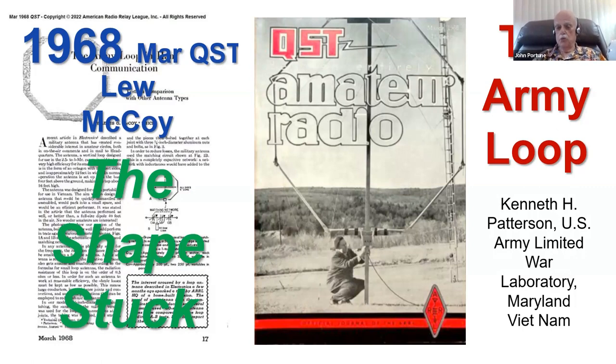But that's not true. That's not the optimized shape for a magnetic loop. An octagonal loop works fine for a magnetic loop. So does round work fine for a magnetic loop. But so does square. Why do I say that?